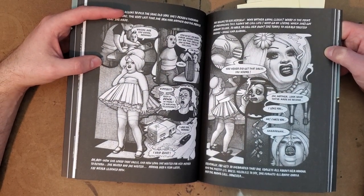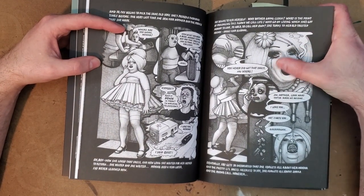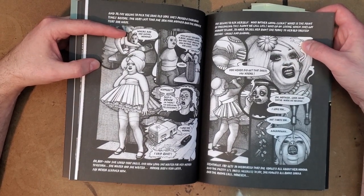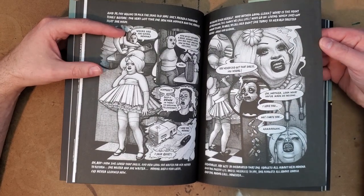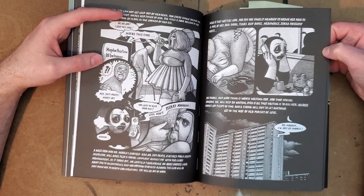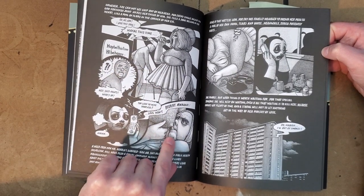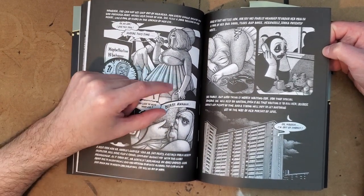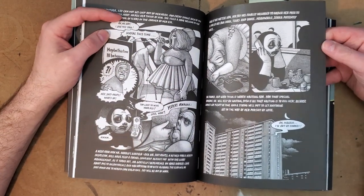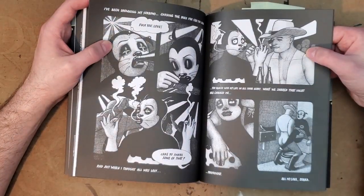I'm noticing some hints of what I noticed in Besamania, which is a really, really light coat of pencil underneath to unify all the dots a little bit. I actually had to scan the book and take a close look to see how it was done, because I felt like there was something else going on in the artwork but I couldn't quite see it. Here you see the texture work — this hairy chest being put into this guy's mouth, sucking on this hairy nipple — but with all the stippling, the crosshatching, and this layer of pencil shading to build the value, it's just really, really labored over, beautiful, delicate work throughout the book.